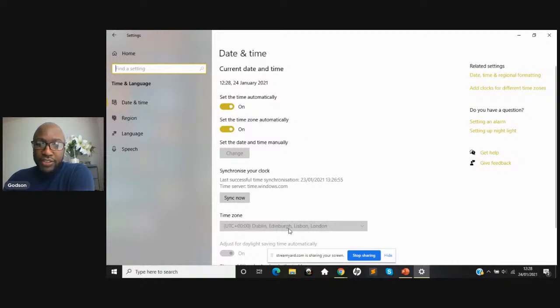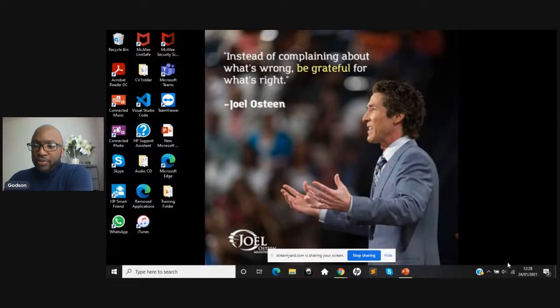You're talking about Dublin, Lisbon, England and London. That can be done and synchronized automatically. If you click on time and date, you can do that as well. So that's in terms of the date and time.